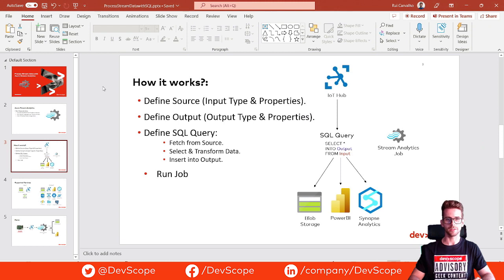That's where Azure Stream Analytics really does its thing. We have an Azure Stream Analytics job, and we write some SQL queries. We can do only one query just to go from one input to one output, but we can do as many as we want. So the scheme is very simple. We just need an input, we need an output, and we need a middle term that runs our SQL queries in Azure Stream Analytics and does that job.